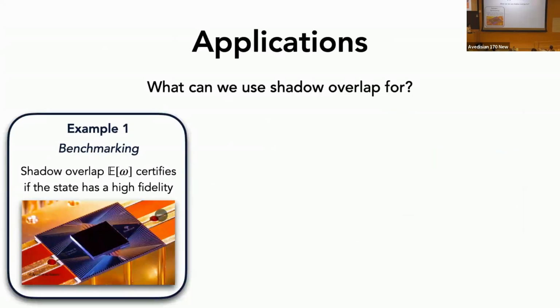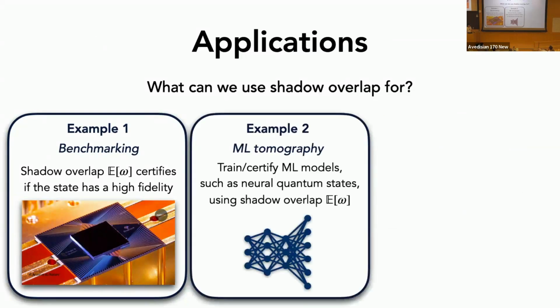So that's one application, but there are also a lot of other applications of certification. As we have seen, if we have certification, then we can do hypothesis testing, and when we can do hypothesis testing, we can do learning. So we can also utilize this shadow overlap, which is a variant of classical shadow, for performing neural network tomography. Note that previously, when we compared classical shadow with neural network tomography, we saw that a neural network can report a number that's very wrong.